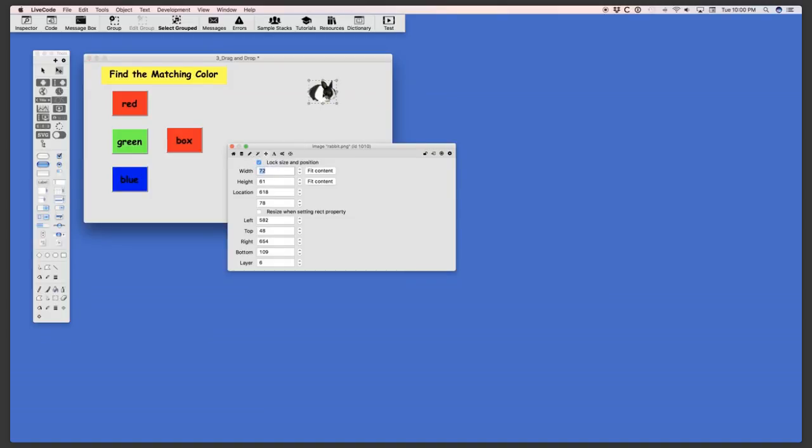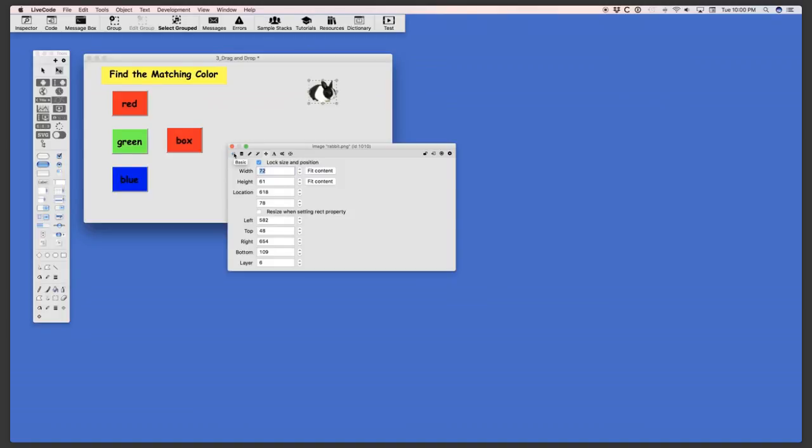This is so that it doesn't return to its original size. Images are like springs. They'll always return to the original size, whether you stretch them or make them smaller. Every time you open the program, it's going to go back to its original size. So we always have to lock the size and position.